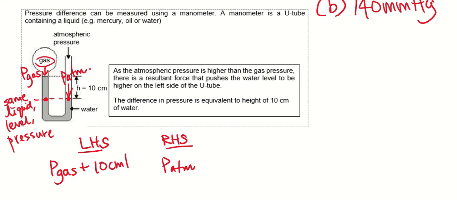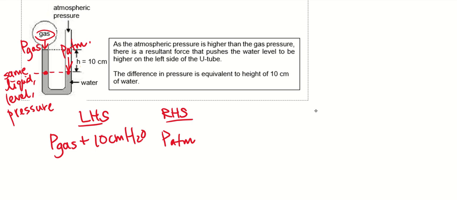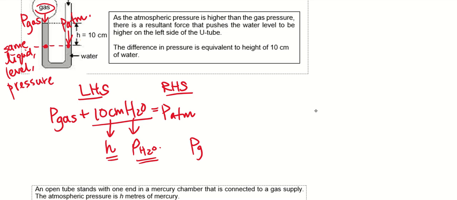10 cm H2O. How come I can leave it in 10 cm H2O? Just now, this 10 cm tells me it is the h, and this H2O tells me I need to use the density of water. But where's the g? Later on, if they do want us to express the answer in Pascal, then we need to multiply by g, change this to SI units, and find out the density of water. So basically, a U tube works this way. It's still same liquid, same level, same pressure. Therefore, P gas will be equal to PATM minus 10 cm of H2O.